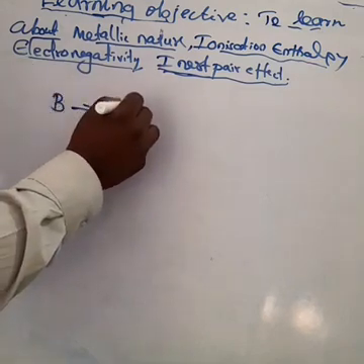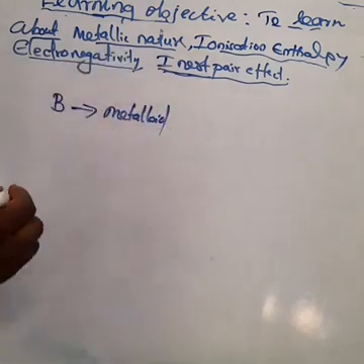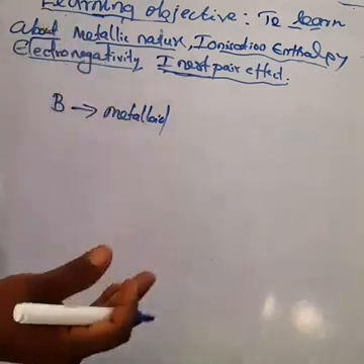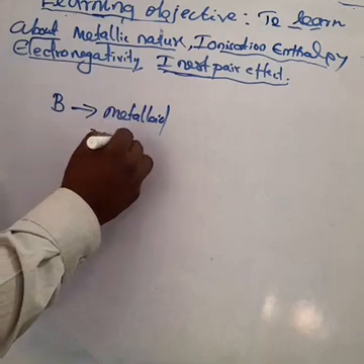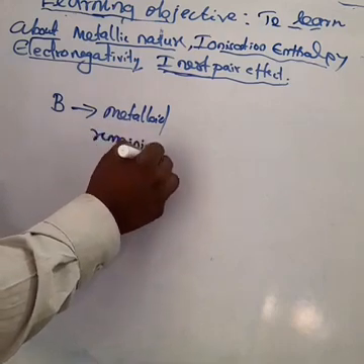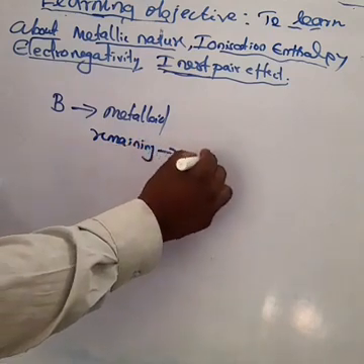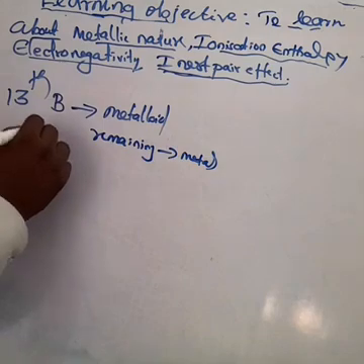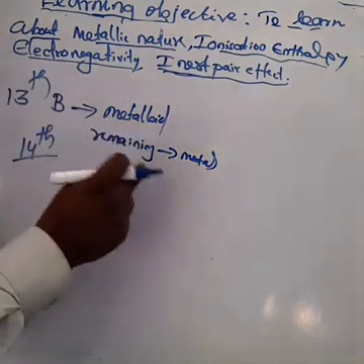What about the others? Which others are present there? Aluminium, gallium, indium and thallium. Am I right? These are all what? These are all metals. So in the 13th group, only one element, boron, is a metalloid. The remaining are metals. Can you understand? Next, what are metalloids? They have properties intermediate between metals and non-metals.